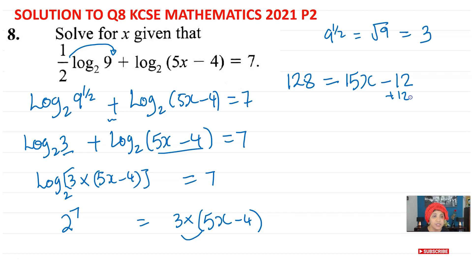We're going to add 12 on both sides in order to get rid of this negative 12. Which means now we're going to have 15x is equal to 128 plus 12 is 140. So therefore, we can now say x is equal to 140 divided by 15. If you simplify this, you will get 28 over 3.